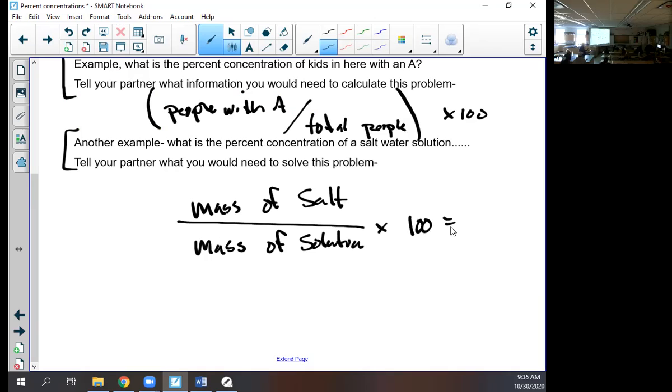Okay, now we're going to do that whole thing over and over. Don't let my chemistry vocabulary mess up something that you know how to do. You've calculated a percentage on a test before, right? It was what you scored out of the total possible times 100. That's all we're going to do. We're just going to use the words solute and solvent and make it maybe sound confusing, but just stick with that.